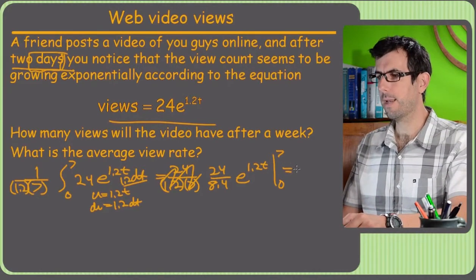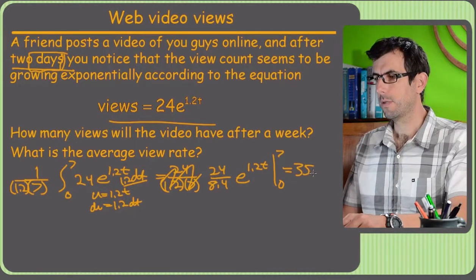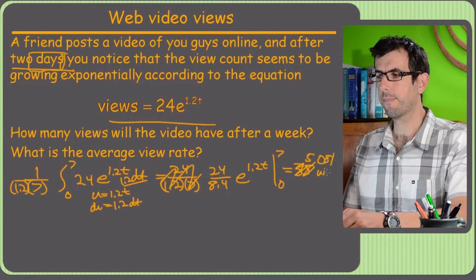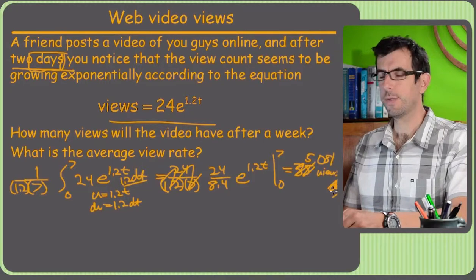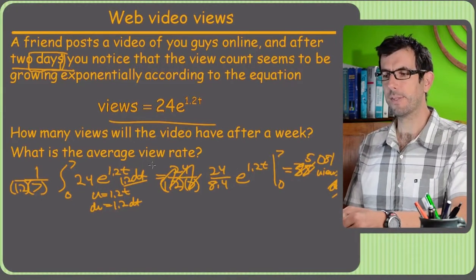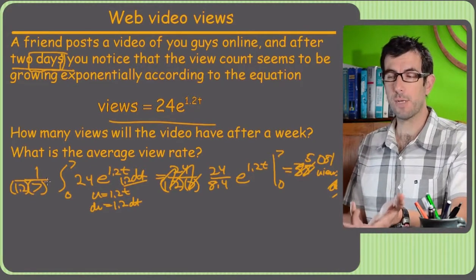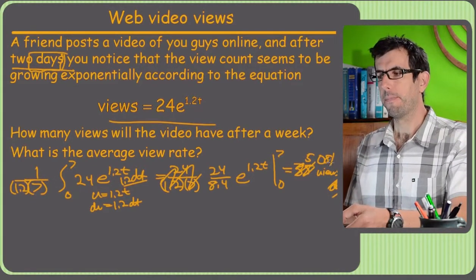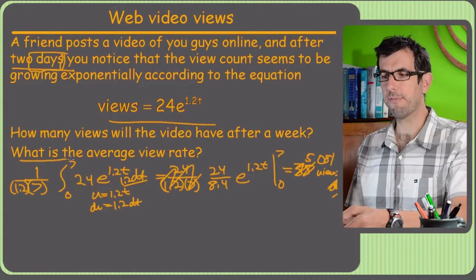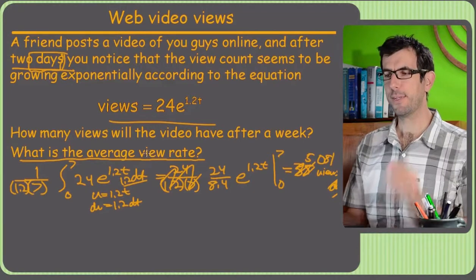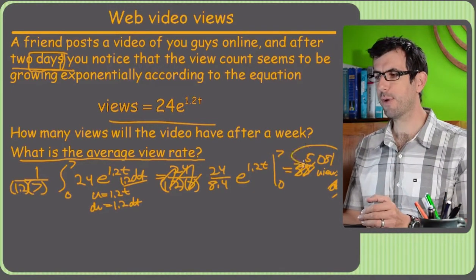When I did that, I got 5,000 views per day. So do you see what I did? That was the average rate, right? So our average is just, hey, you plug and chug through the average equation, you get this. But basically I answered part B first because I was so in my mindless plug and chug through an average problem that I just plugged and chugged through the average and found the average right away.